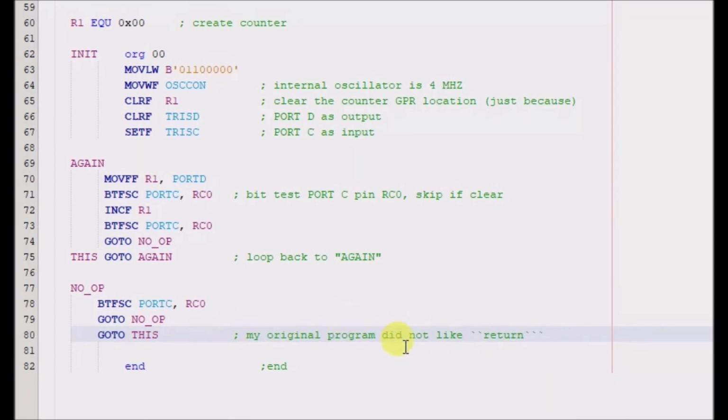My original program did not like my return statements, so I just substituted those with goto statements. And I added a label here called this. Maybe that's not the best way to do things, but my use of the return statements was not accepted by MPLAB. It didn't like it, so I couldn't use that anymore. So I just put in goto to bring it back here to iterate through the main loop again.